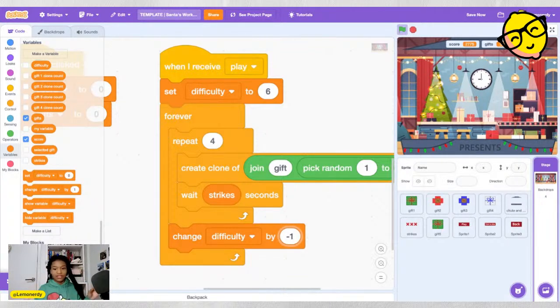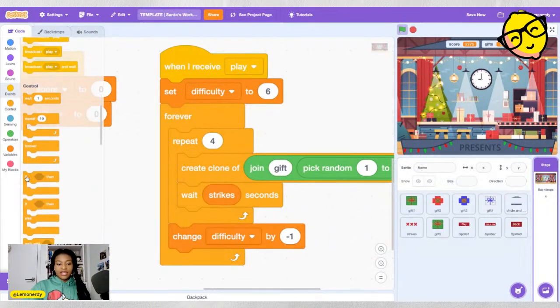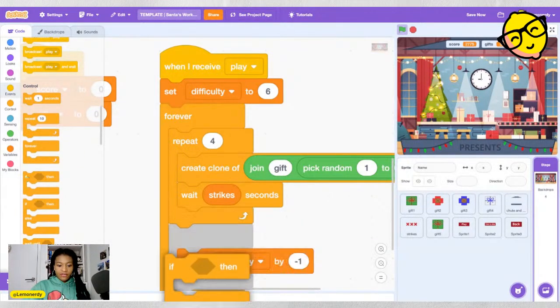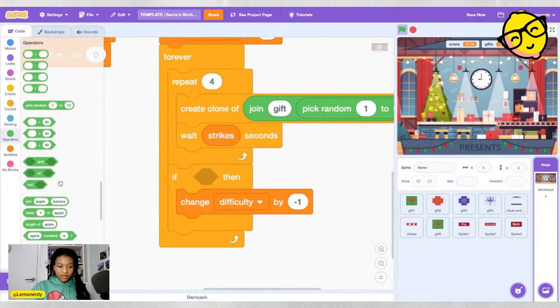We're running out of time. The time is getting shorter. That's why the difficulty goes down. So we're changing the difficulty by -1, but we don't want it to ever become a negative number. So let's add an if statement that says if the difficulty is more than 1, then it will decrease.